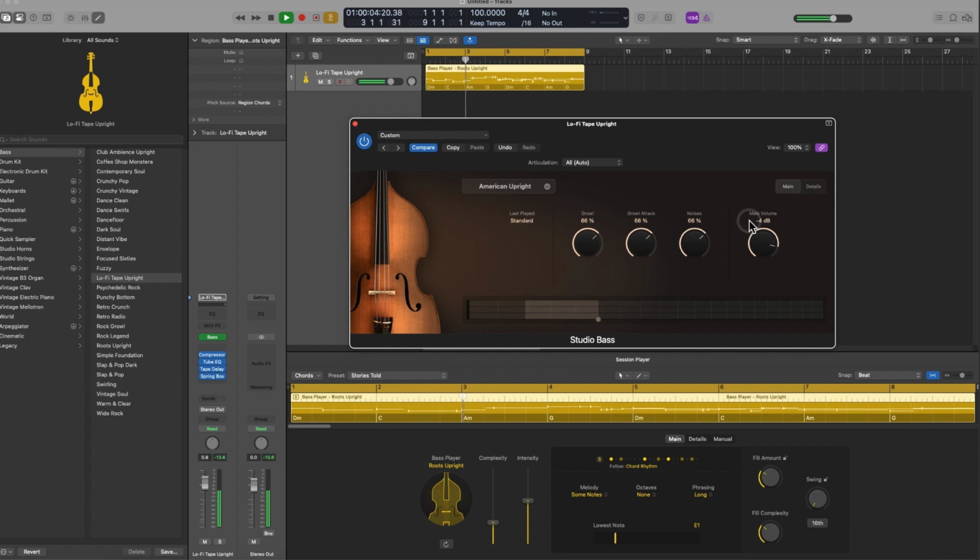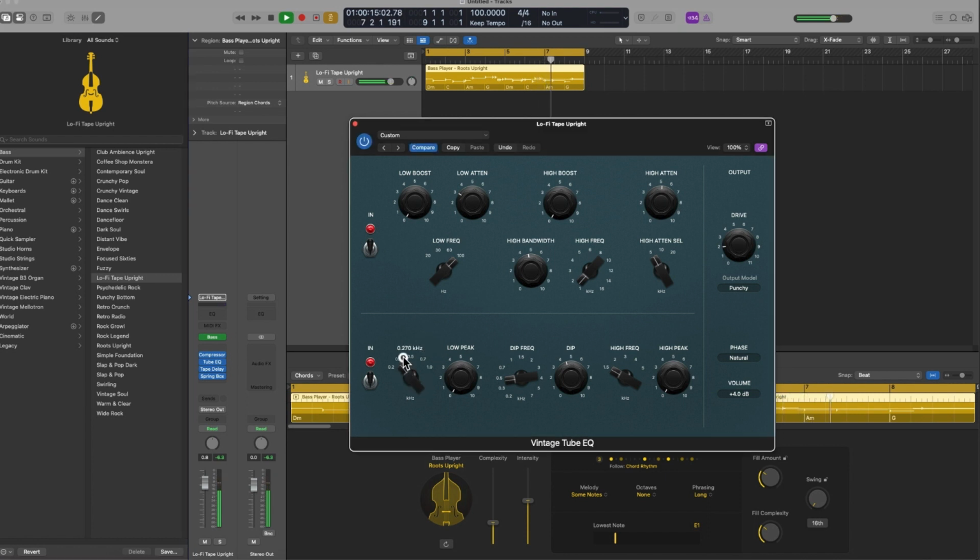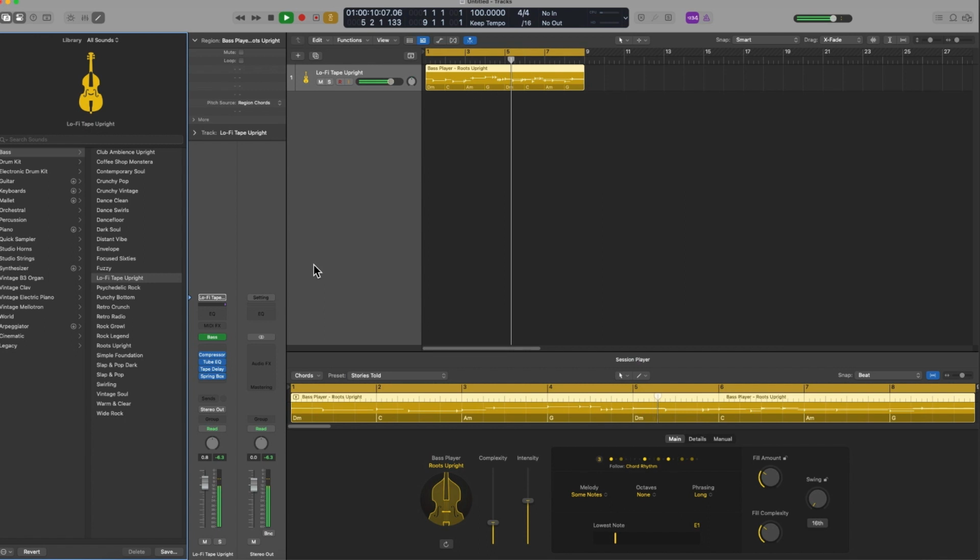Bump up the volume a bit, I think, on this American upright. So yeah, that's quite cool, quite like that.